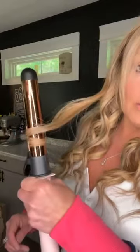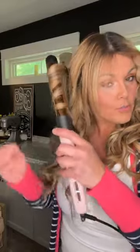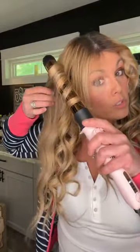Basically what it is, it has a small clip at the end. So instead of you using a wand to wrap your hair yourself, it's self-rotating. It has two buttons. It rotates to the left and to the right. So you can roll your hair all in one direction, or you can change it up, flip it one way and the next. You know, you get what I'm saying. And this is creating some very, very pretty curls. Your curls are going to last, I don't know, 2 to 3 days without doing anything with them. You may have to touch them up depending on how you sleep, or what you do. I mean, if you're outside working and sweating and all that good fun stuff and combing your fingers through your hair, of course your curls are not going to last.